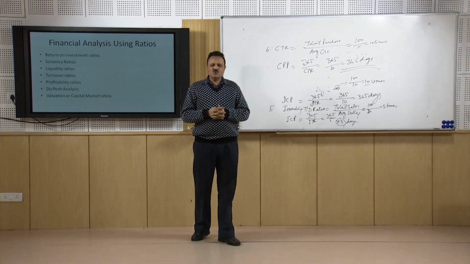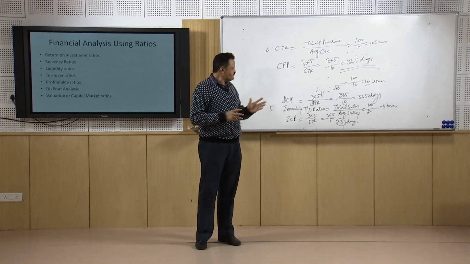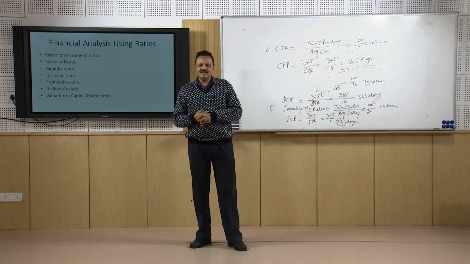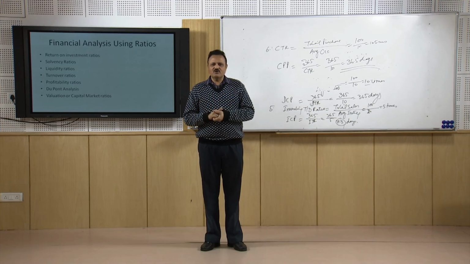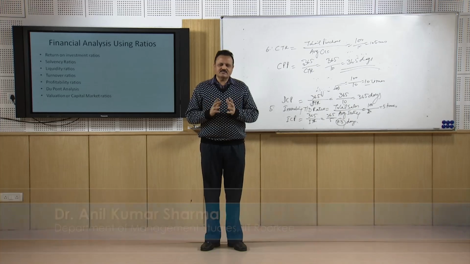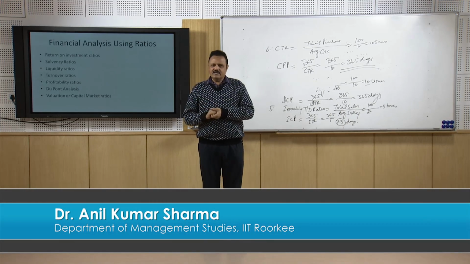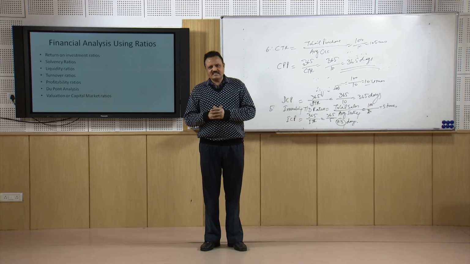So, you will be able to know much better, if we apply the ratios we have learned here to analyze the financial statements of a company, what conclusion we can draw out of it and how we can study the overall financial position of the firm. The remaining 4 sets of ratios I will be discussing with you in the next part of the discussion.